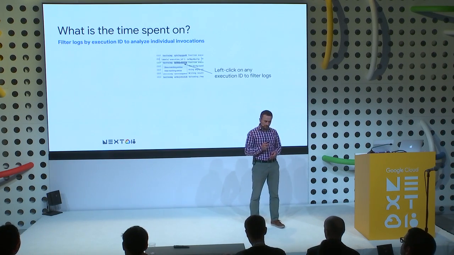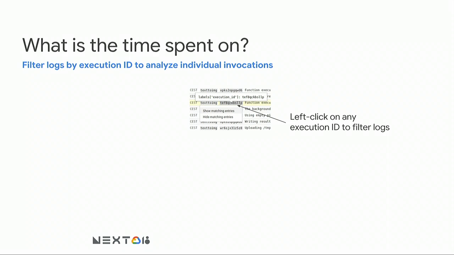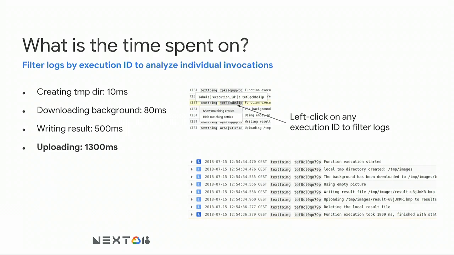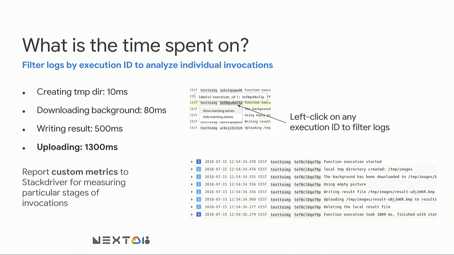So let's stick to this instance size and this amount of CPU in further work. Now, let's take a closer look at where the function actually spends time, what's the most costly part. So we go to cloud logging, we select an individual invocation, we click on it, and then we can filter logs from just one invocation. And you can see that the majority of time is spent on uploading the file to cloud storage. That's quite surprising. Google has good network. Why would that be so slow? And the fact is that we actually used a very bad compression type.